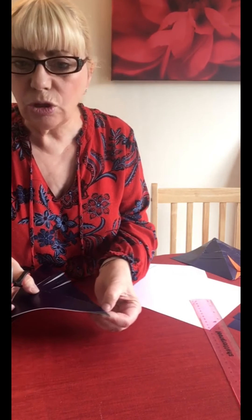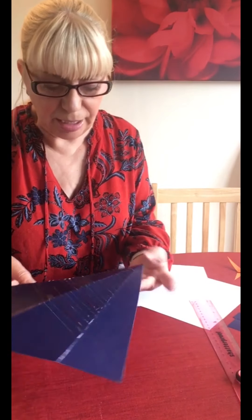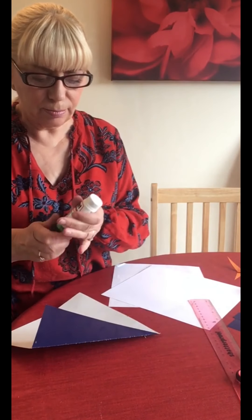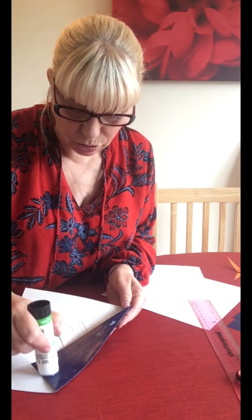Carry on all the way along till you get to the edge of the tail. I've done one earlier to make it a bit easier - here it is, can you see all the cuts in it and how they move? This is our shark. What I'm going to do now is pull this part back like we were making our kite again, and I'm going to glue it. You could use PVA or I'm just using a Pritt Stick - it doesn't matter. You only need to glue one side.